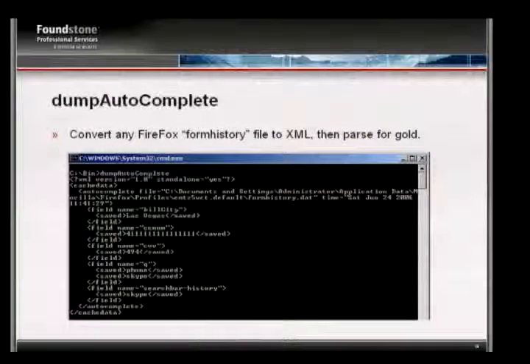So what we've done is write a tool. It's a Python script. It's on your CDs. It's also available off the Foundstone website now. We compiled it to an EXE as well for Windows users, and it makes it really easy. If you run it without any commands, it'll look at the default profile of the user that you're running under. It'll go through and find out where the formhistory.dat or formhistory.sqlite file is on your system, go through that Mork file and parse it all out as XML to your screen. So you get a nice little dump like this, and it makes it pretty easy to go through.